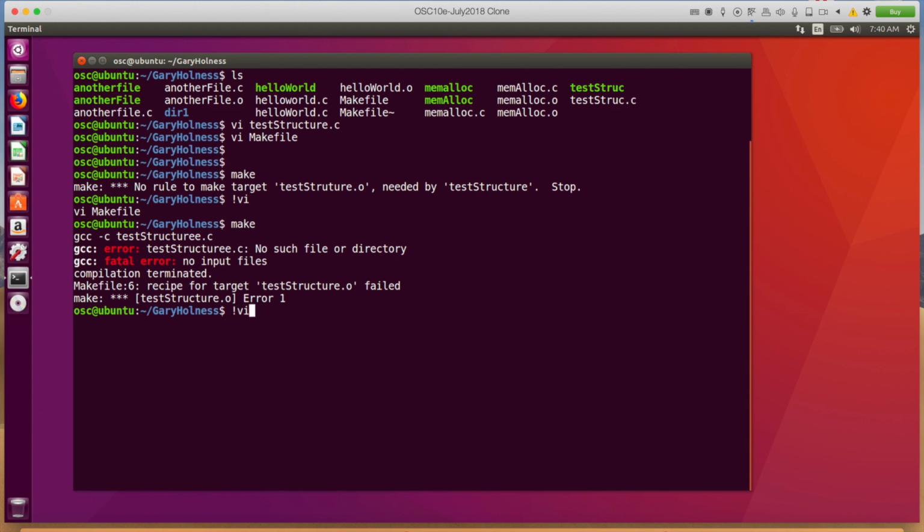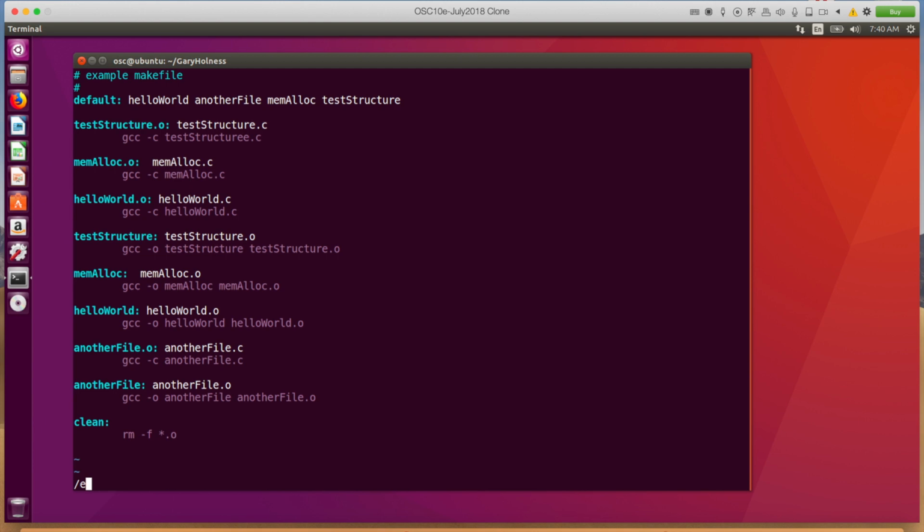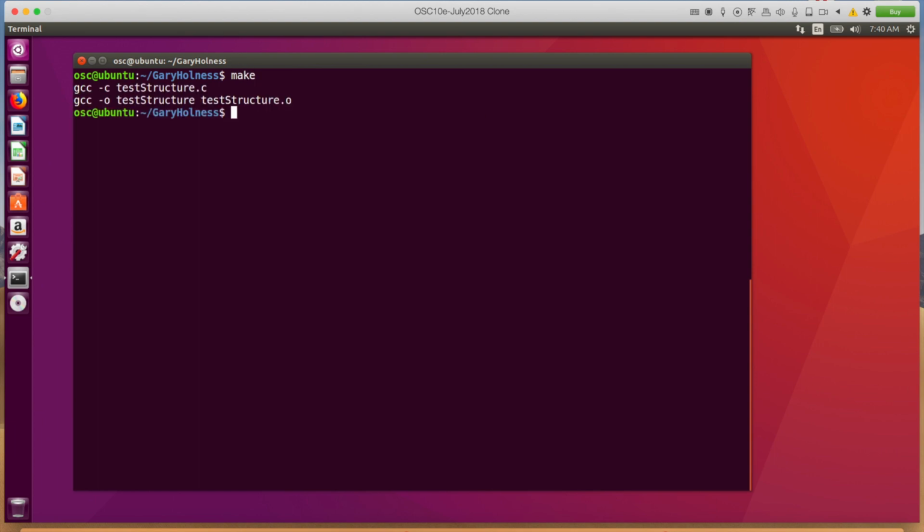Okay, at least I'm consistent in spelling it, right? Let's see. I misspelled it there. There we are. Okay, so let's run the executable. Test structure. Okay, main has started. Okay, good.